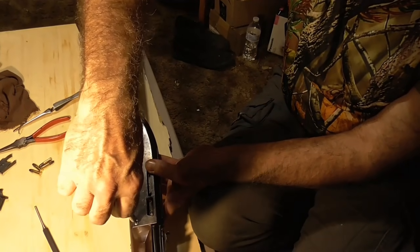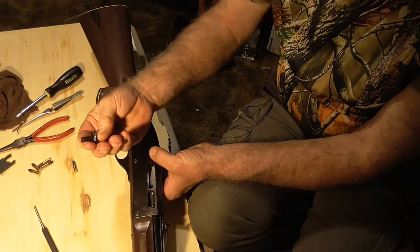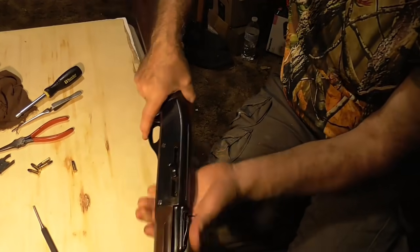Now remember, you don't have to tighten these down like a lug nut. Just nice and snug. We'll go ahead and put our charging handle back in, and it just sticks in that hole right there inside the bolt.